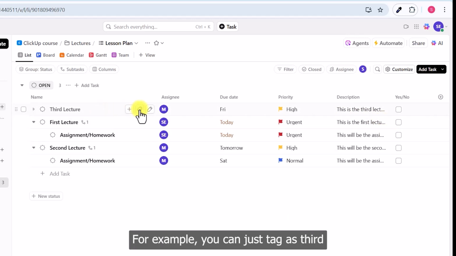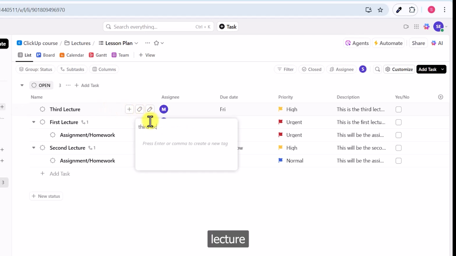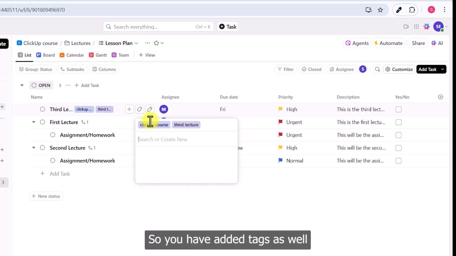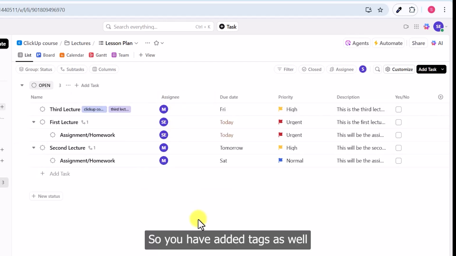For example, you can just tag as third lecture and ClickUp course. So you have added tags as well.